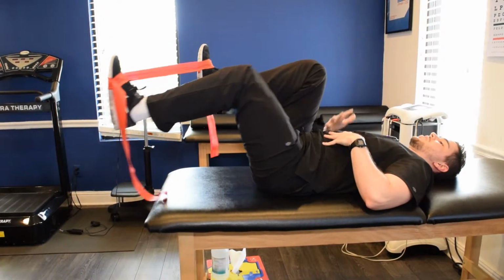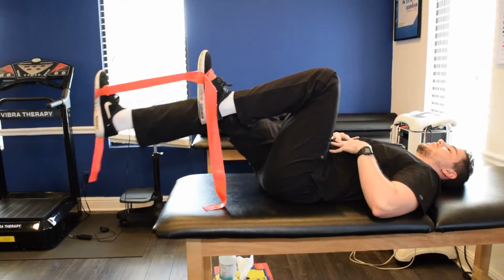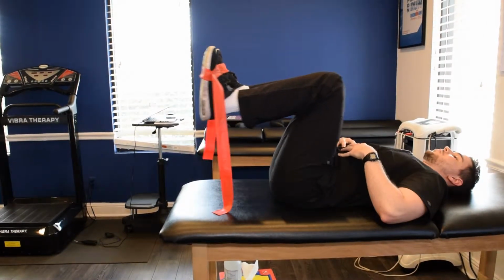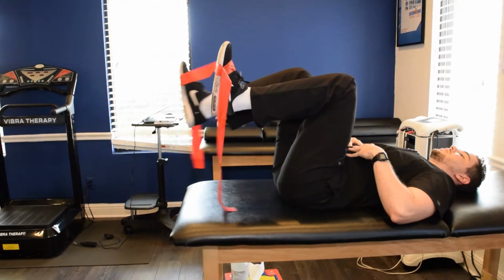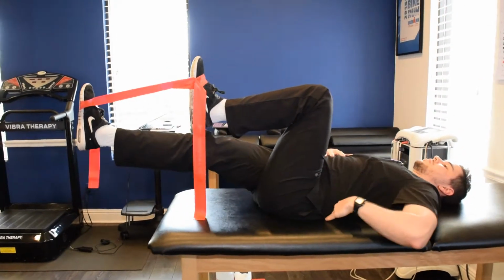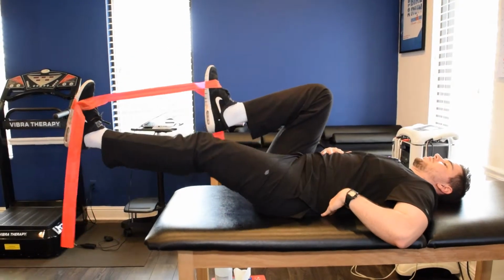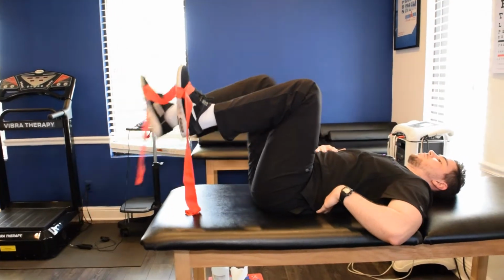So you want to complete about 10 to 15 on each side, nice and easy, while making sure that you maintain a tight core here, which is easy to tell when you put your hands right on your stomach so that you can make sure that everything is staying tight, and you also aren't able to put a hand under my low back here, so that everything is flat and braced and stable.